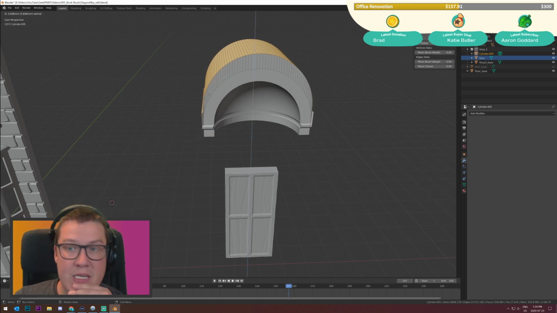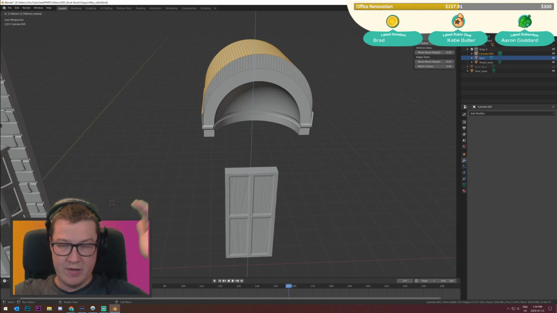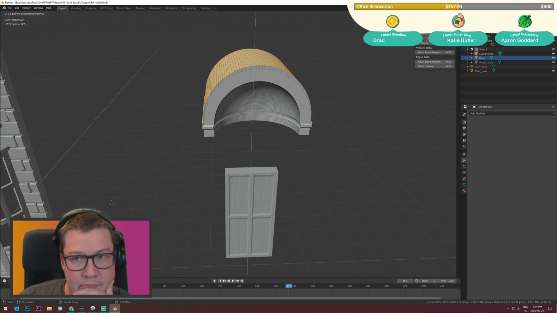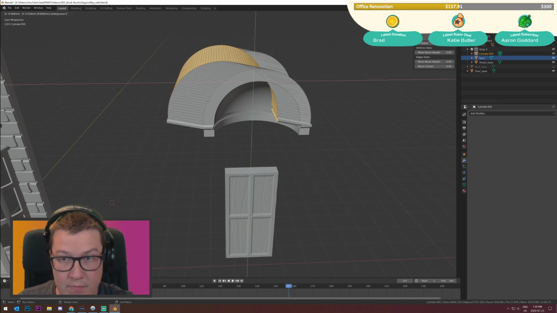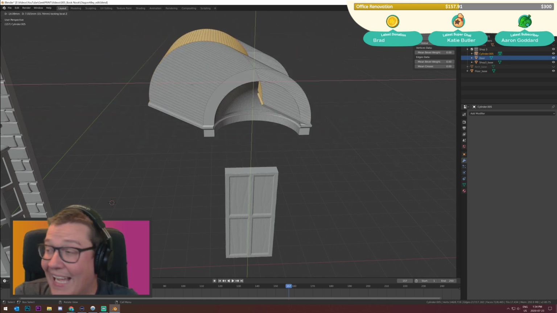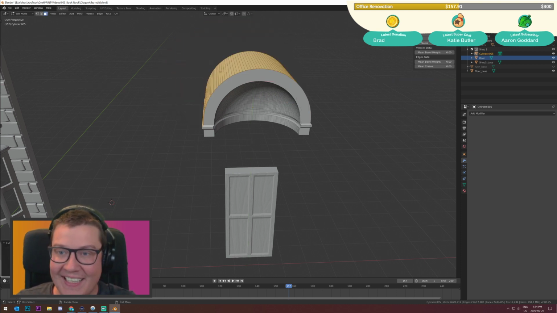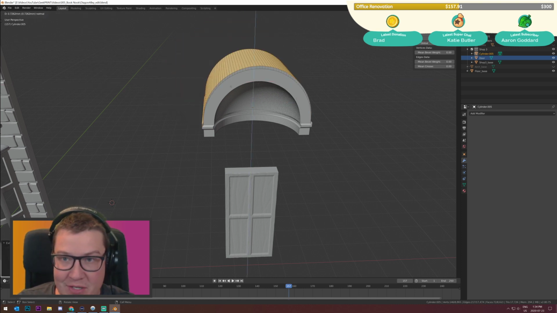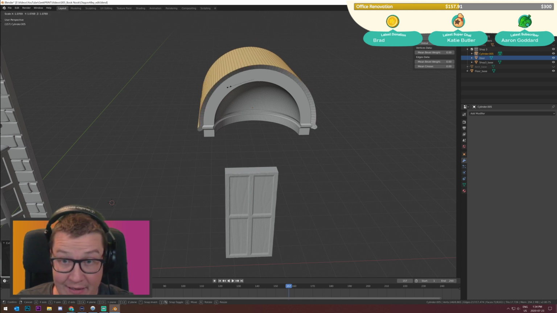Okay. So can I extrude on a circle so the whole thing goes as opposed to just going up? No. Let's try that again. So how about if I extrude it up a little and then scale it?